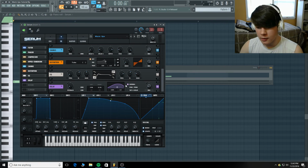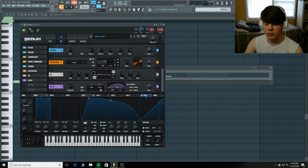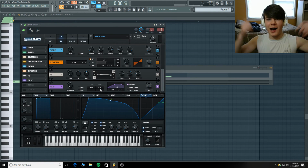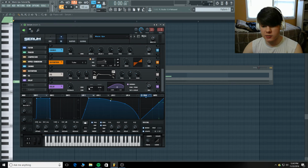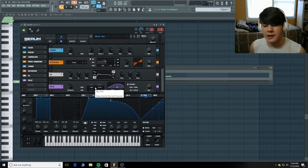Okay. Perfect. Now, I turned the link and the BPM off, and the left is at 3.96, and the right is at 11.31. And that's just a really tight sort of delay, and stereo-wise, they're not linked up to the same time frame. What it does is it adds a wider, metallic kind of feel, and it acts as a really tight chorus almost. And that's what a flanger does. It affects those time variables, just a really tight delay. And you can control how it flanges with the speed of the delay that it has there.